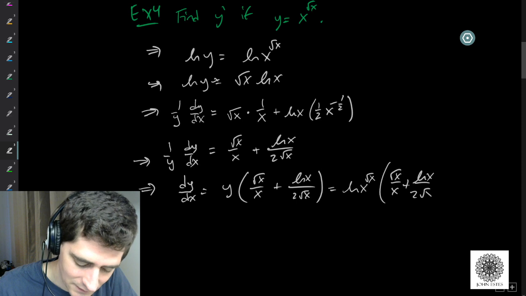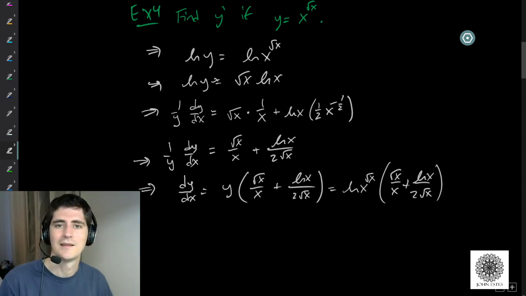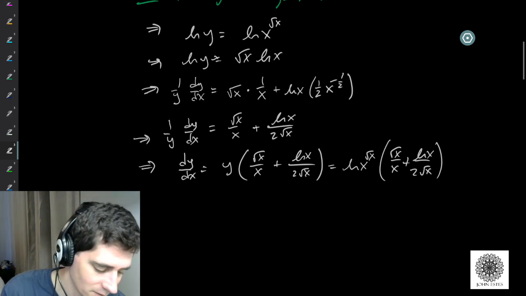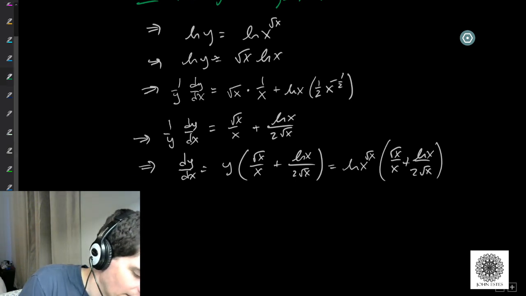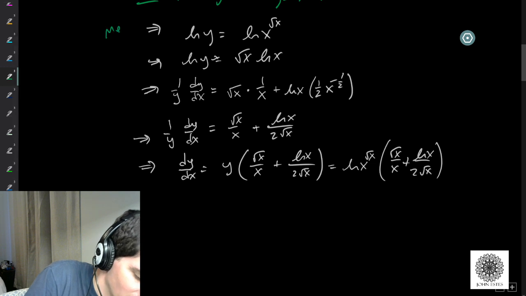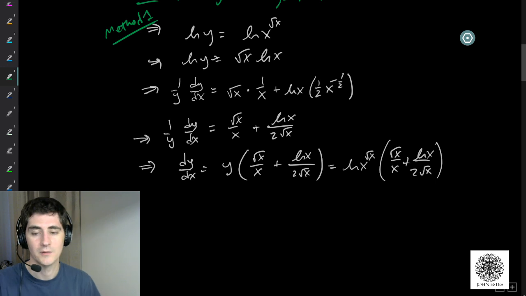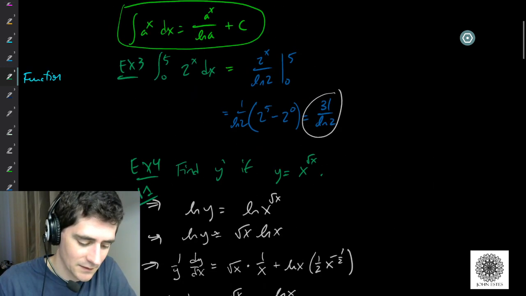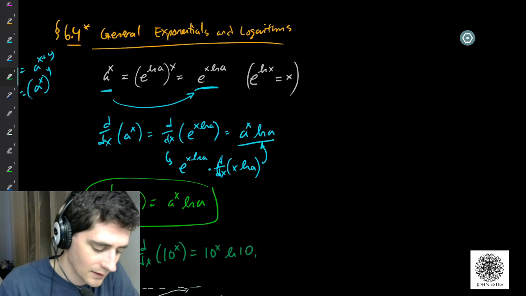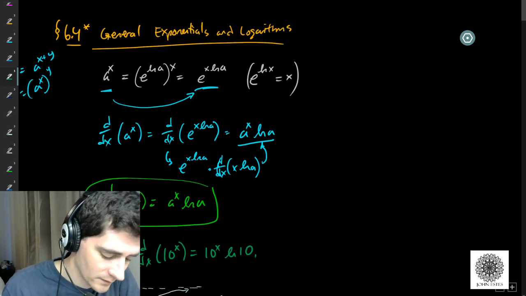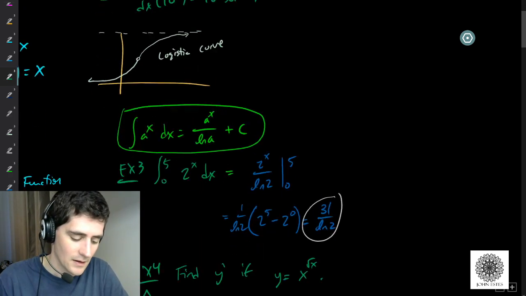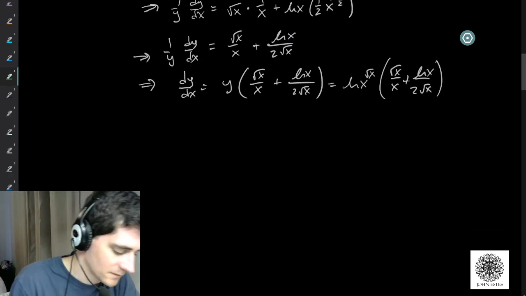Should you try to clean this up further? I don't know if there's really a lot of benefit in doing that. Okay, so that's my first method, the first thing I could try, and that's probably what I would go to. But remember, we could also use this idea that we started out with, that a to the x can actually be written as e to the x ln a power. Let's try doing that substitution.